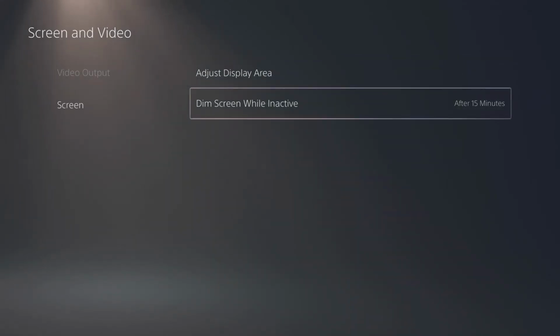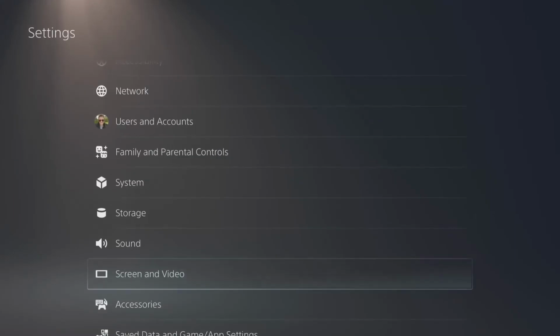So dim screen while inactive is pretty standard. You can switch that on. It acts almost like a screensaver. So if you've got an OLED TV where you can get something called screen burn-in, that's if you've got a still picture on your screen for a long period of time, you can dim it automatically after so many minutes if your PlayStation's idle, and it will save your TV screen.